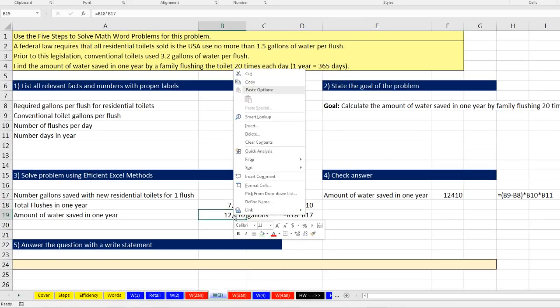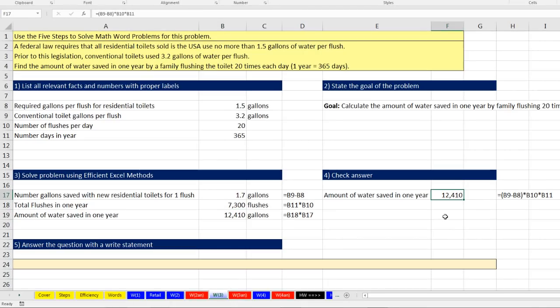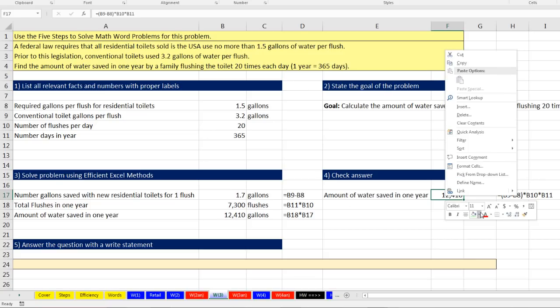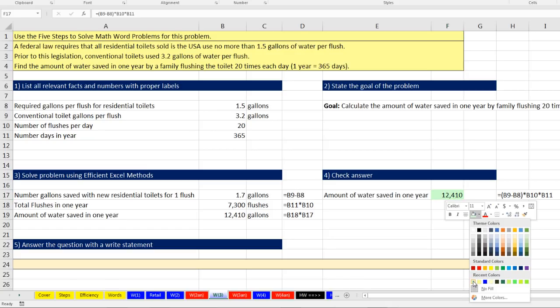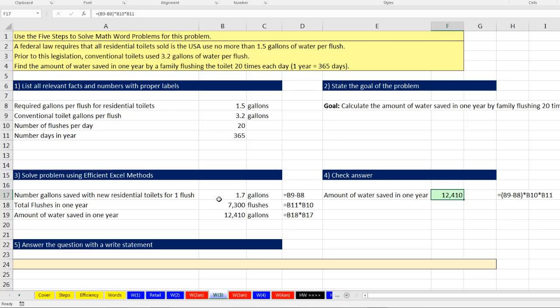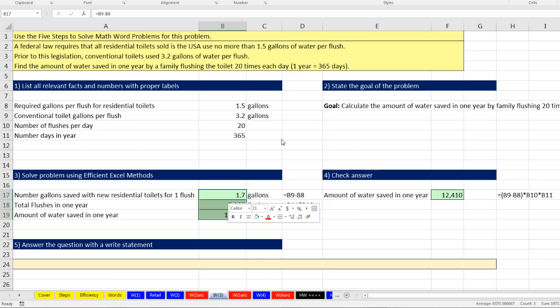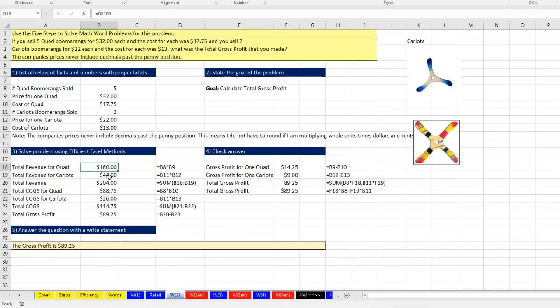Now I'm going to come over here, right-click, Paintbrush, and Apply. Now I can see I forgot on the cells with formulas to add green. So I'm going to right-click, and on the mini toolbar, choose that green and an all border. I'm going to do something similar over here. Highlight the cells. Actually do the same thing. Green, all borders. I'm pretty sure that over on Word Problem 2, I forgot also.